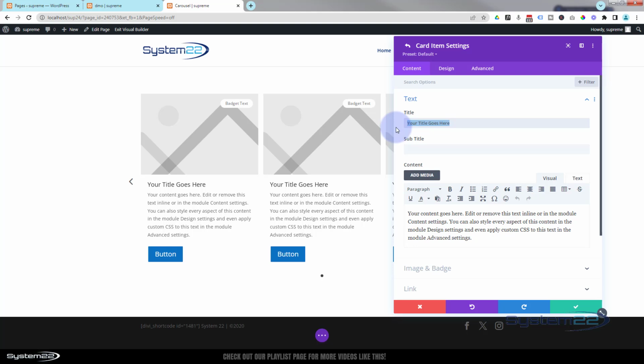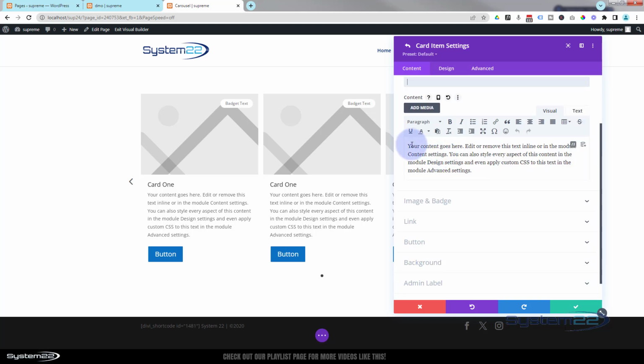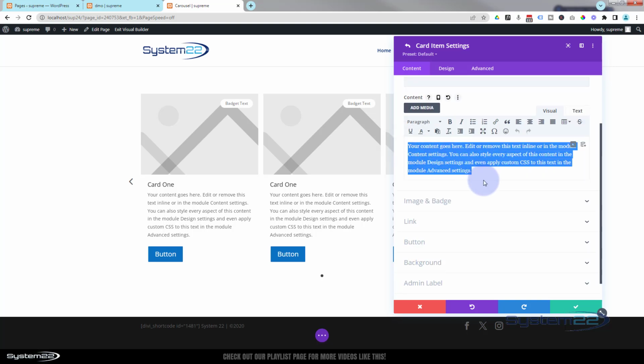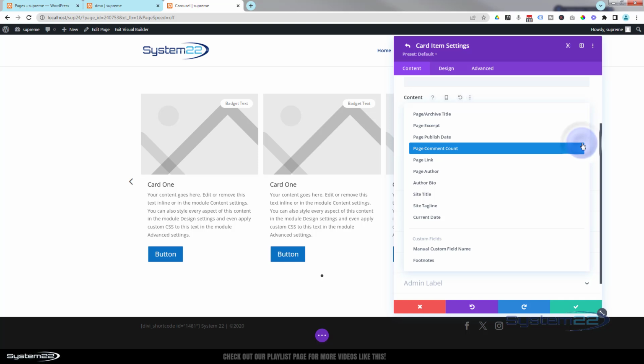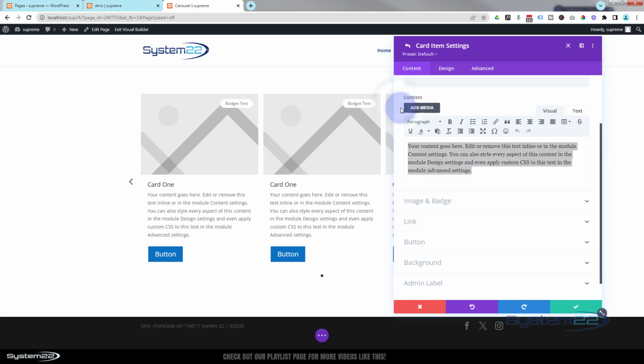Obviously, put your card title there. If you want to add a subtitle, you can do so there. It'll appear underneath. If I just put one in, see it appears underneath there. I'm going to take that back away now. Obviously, put your content in here. And of course, you can use dynamic content. So this is great for products and all kind of things if you've got WooCommerce installed. I've used this for several clients and they're always really impressed by it.